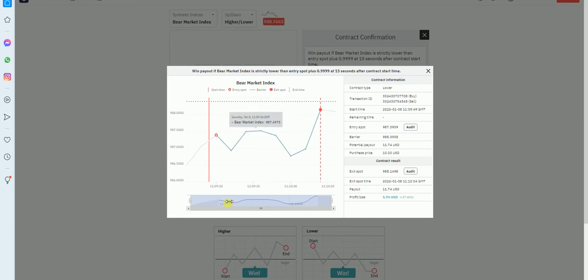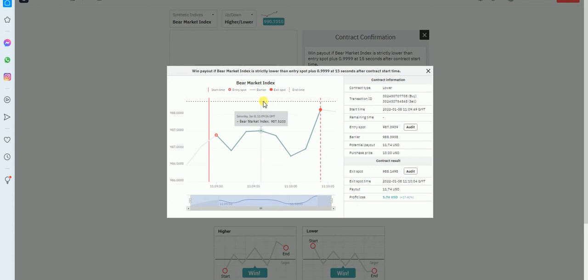So if we choose this as our entry point, now our entry point is here, and our exit point should be lower than the entry point, meaning it should be down somewhere here or somewhere here or somewhere here. But what happens? It moves up. Okay, if not for our barrier point, we could have lost this trade, or we could have lost this stake.